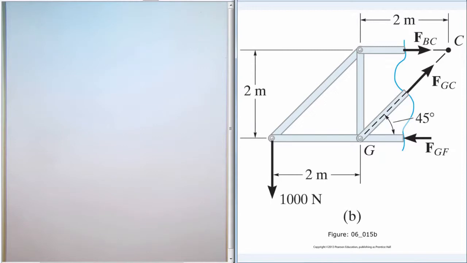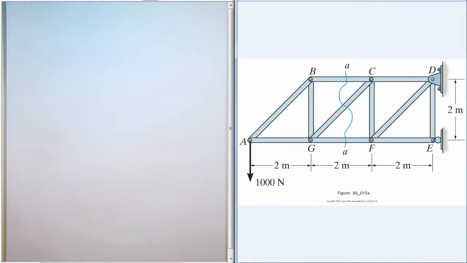So in summary, we will make a cut based on the desired forces, the members that we want to analyze. And it's possible that we might need to get the support reactions, or it might be easier if we go ahead and get the support reactions, in some cases anyway. A truss could be supported on both ends, and so you'd have to get the support reactions at one of the ends. We'll see examples of that later.